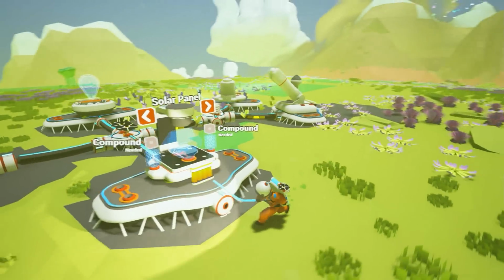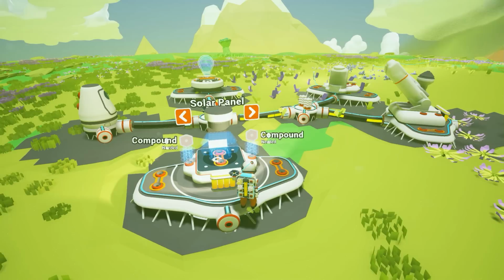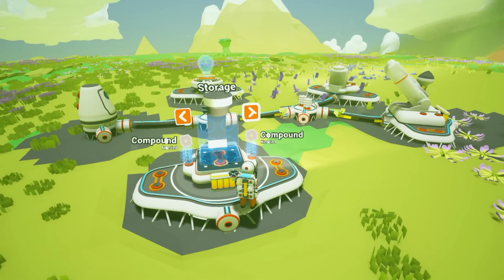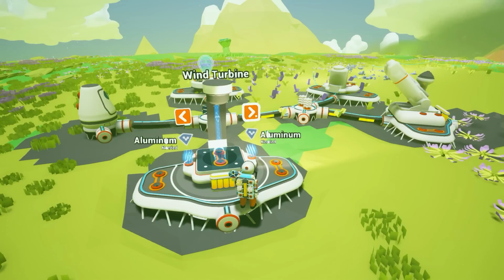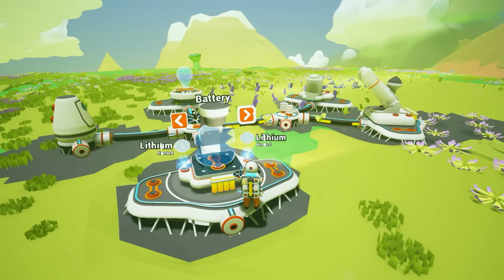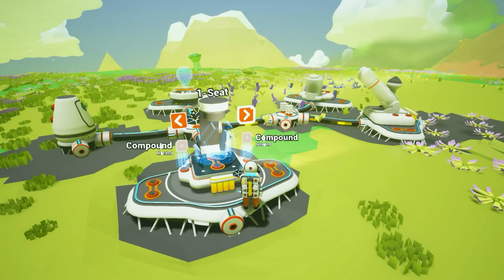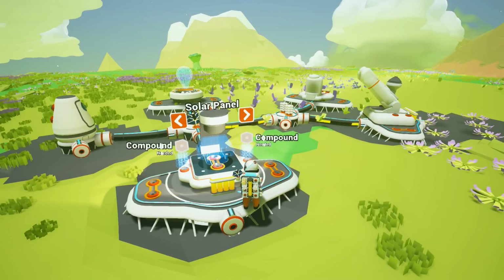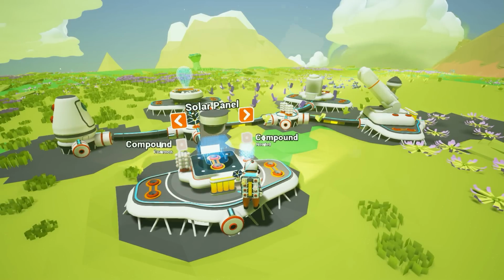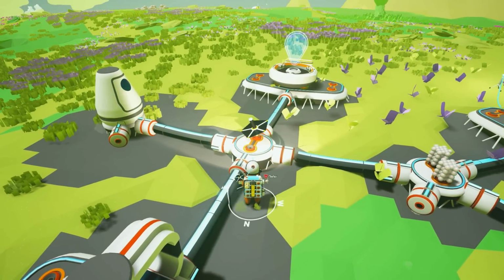Oh, the printer is done. So we can build a large solar panel here using compound, which we could do. A storage unit using compound. Wind turbine using aluminum. So we might need that for nighttime charging. Battery, we might be able to store power. Generator with copper, 1 seat with compound. Tell you what, let us build a proper solar panel real quick.